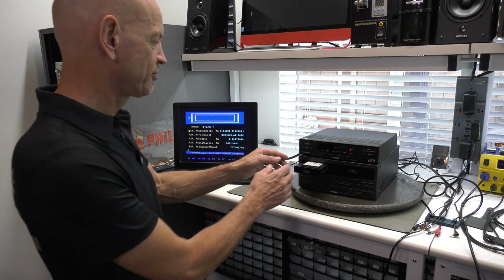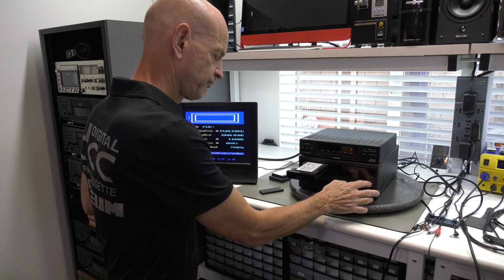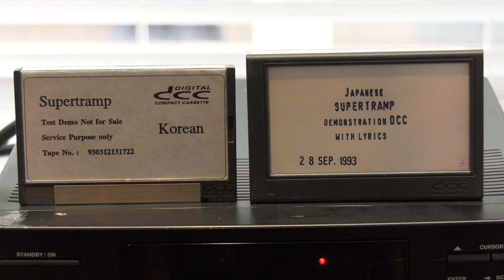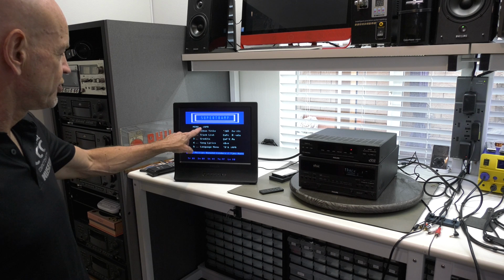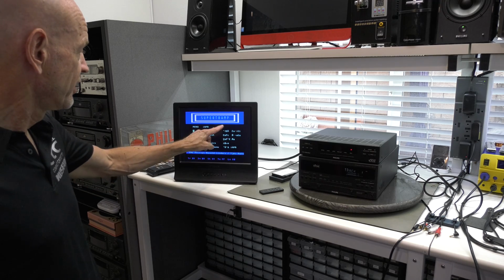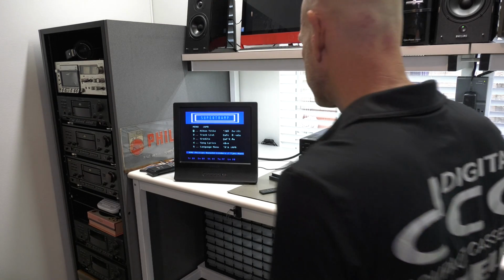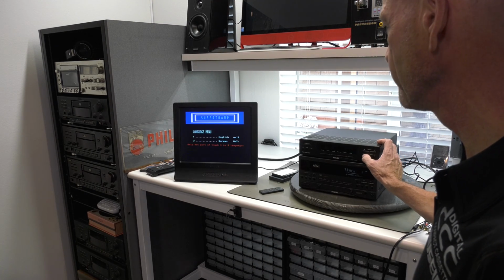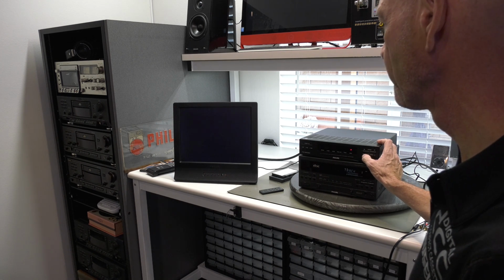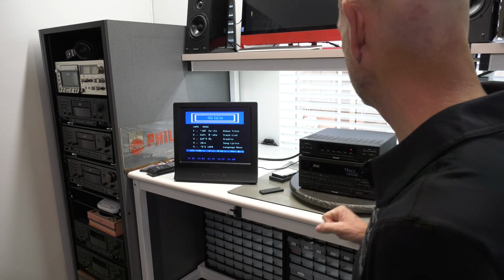Let's try the Korean version. My guess is we would have the same results. So this is a little different. It shows the English version, which we were able to see at our original DCC box, and I'm assuming this is the attempt to go through Korean. So if we scroll through the language menu and say enter, it will allow us to switch from English to Korean. And then it flips it, but still the characters are not displayed correctly.